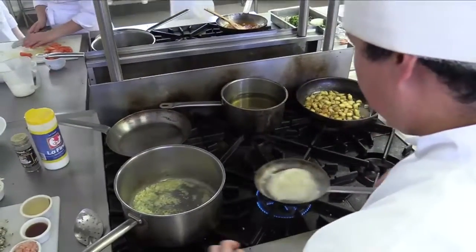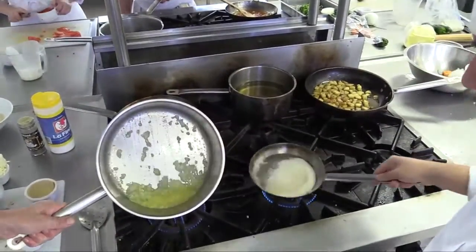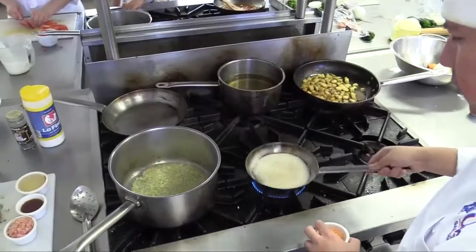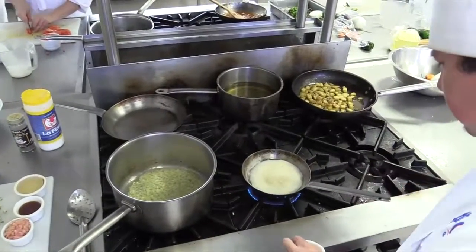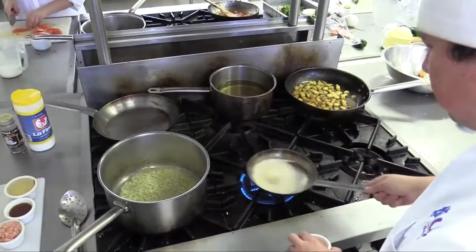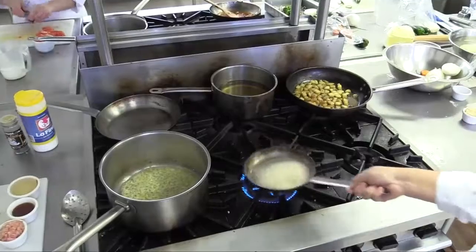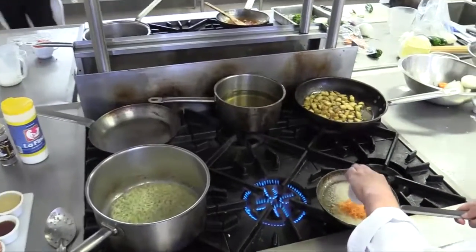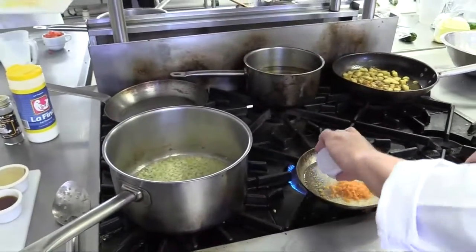We're going to apply a little heat to make the caramel happen. In the meantime we are caramelizing the onion and the garlic with butter — it takes a little bit to get all the water out, which will help to reduce it and make the flavor more intense. You can see now it's starting to caramelize. We're going to add a little bit of the chili first, and also the cactus fruit which is very sour.